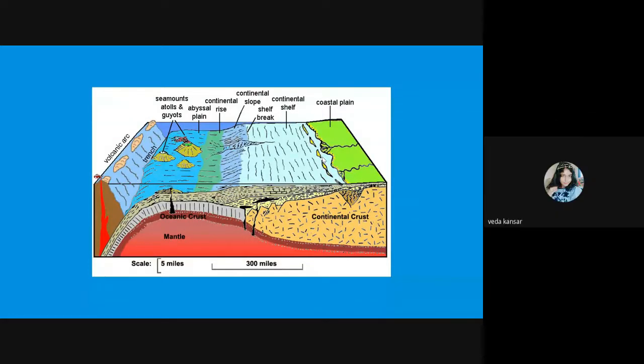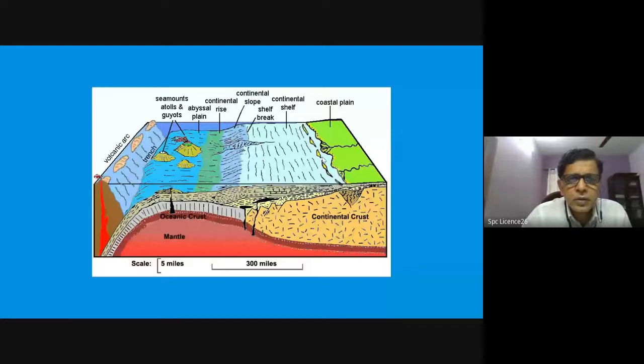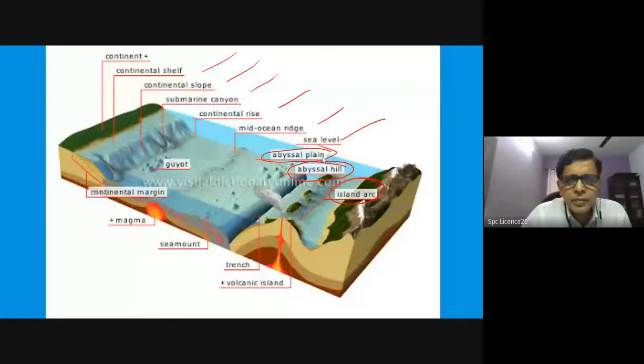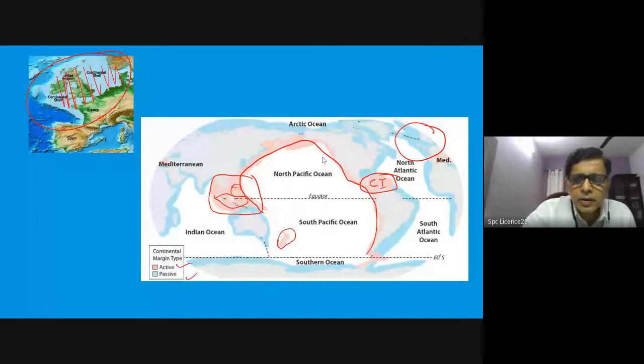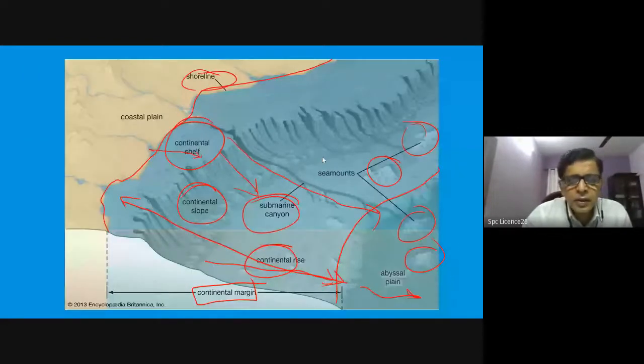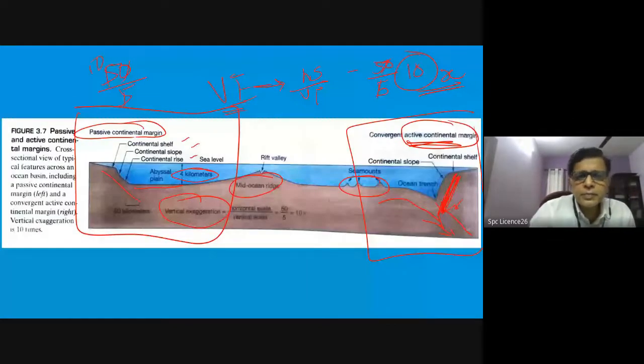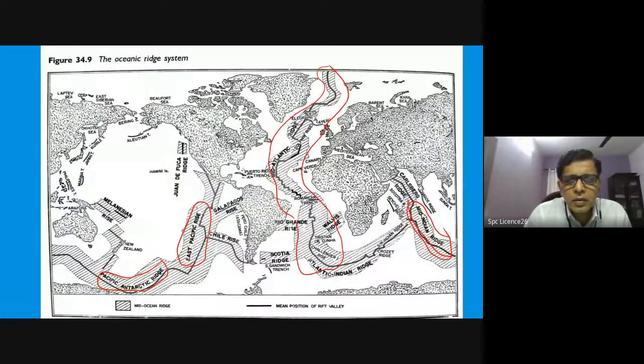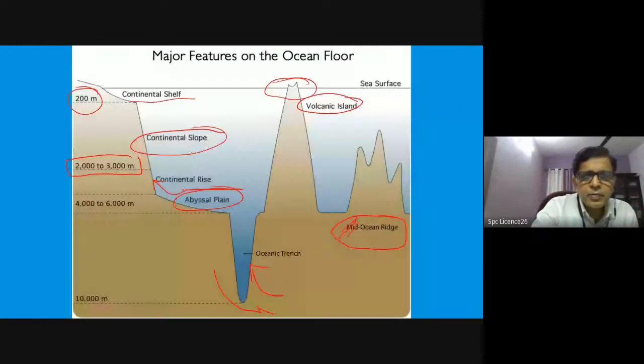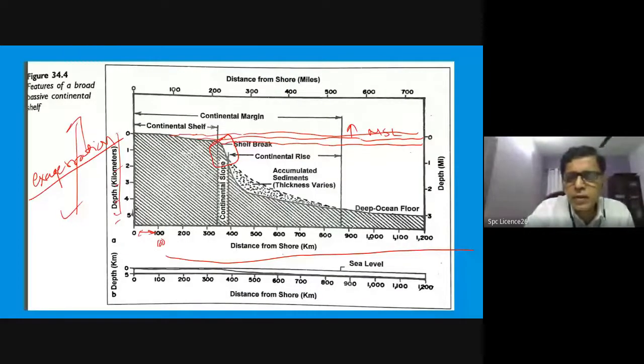Sir, can you tell again, please, what is the abyssal plain? The deepest part of the ocean is called the abyssal plain. See this part here, deeper. And let me see if I can bring up more of them. Okay, this part is the abyssal plain, the deepest part, very deep. And here, see the deepest part, the abyssal plain. And any more? This is the deep ocean floor. What is labeled as deep ocean floor is nothing but the abyssal plain as well. Okay, so let us move ahead.